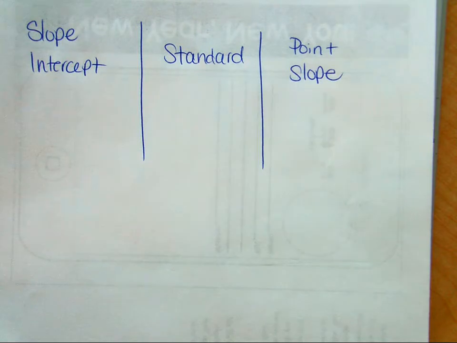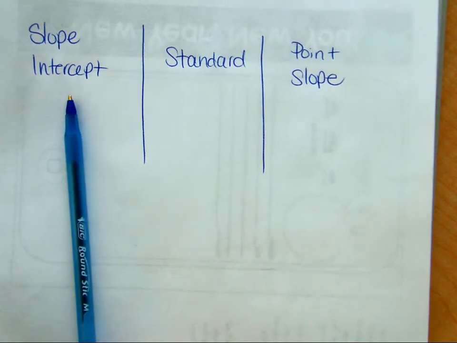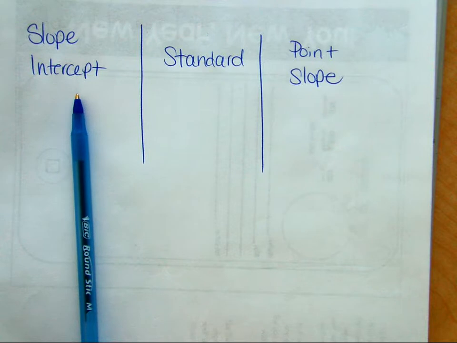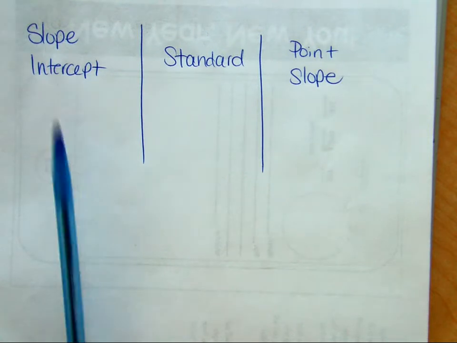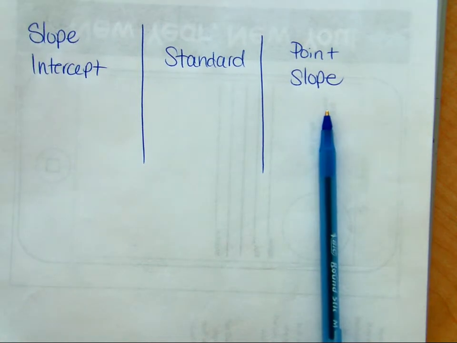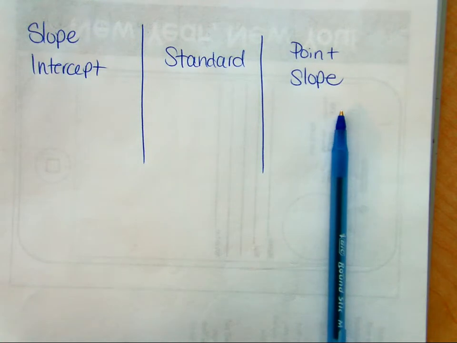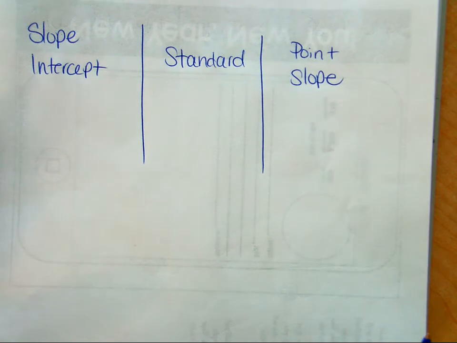Okay, so the reason that I organized it and taught it to you in this order is because we're going to start word problems today. But the good news is you already know half of it. The half of it meaning I'm going to give you some problems that are word problems in Slope Intercept Form. Then we're going to practice a bunch of those and get comfortable with that. Then I'm going to skip over to point slope and give you point slope word problems. So you already know what point slope is, so you're not learning it from scratch. You're just applying it now. And then we're going to practice a bunch of those.